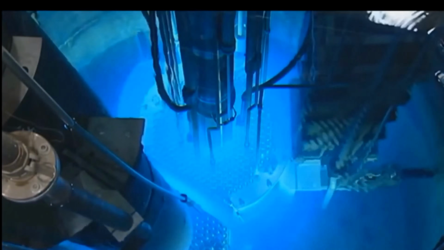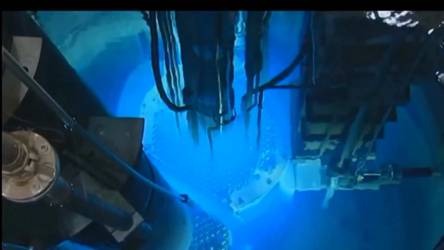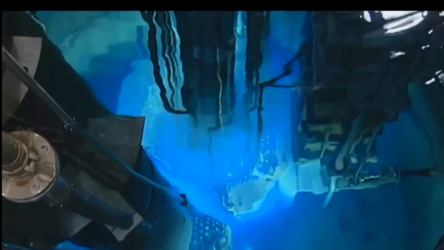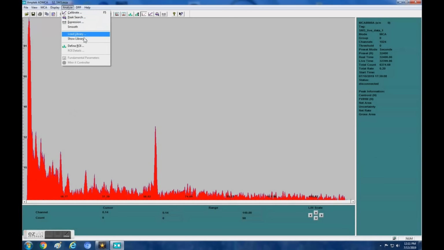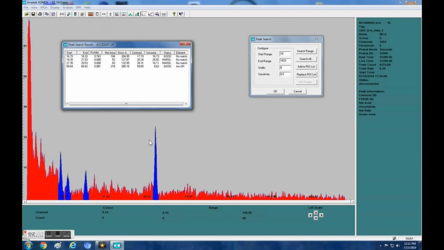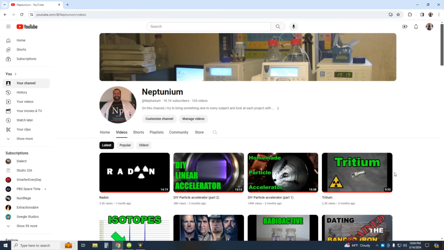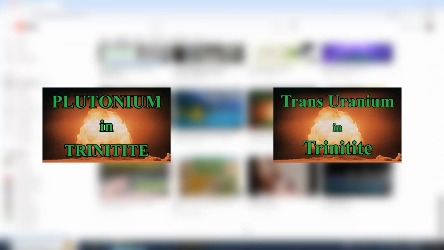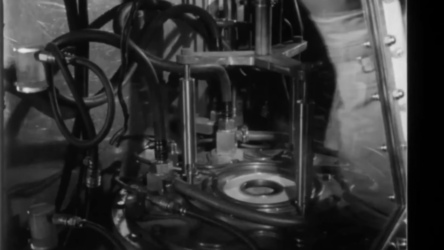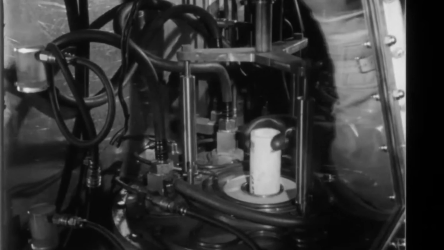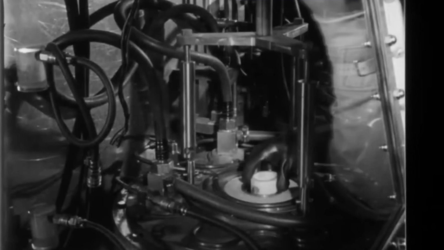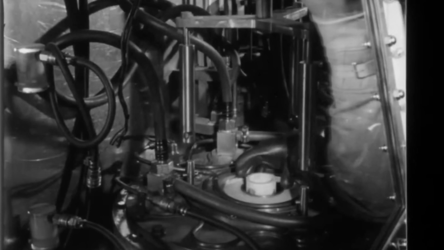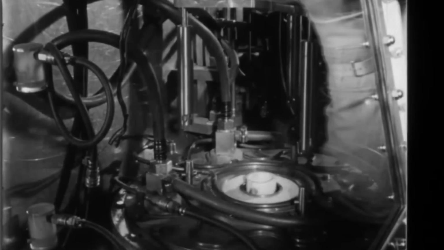Today, americium-241 is generated in nuclear reactors at a rate of 300-ish grams per ton of fuel per year. It can also be found in the fallout of nuclear detonations. I was able to detect both americium-241 and 243 in Trinitite using X-ray spectroscopy and quantifying it with a mass spectrometer in these two videos here, link in the description. Americium-241 can conveniently be milked out of plutonium-241 that continuously generates it and can be separated chemically. The americium in ionization smoke detectors is prepared that way.